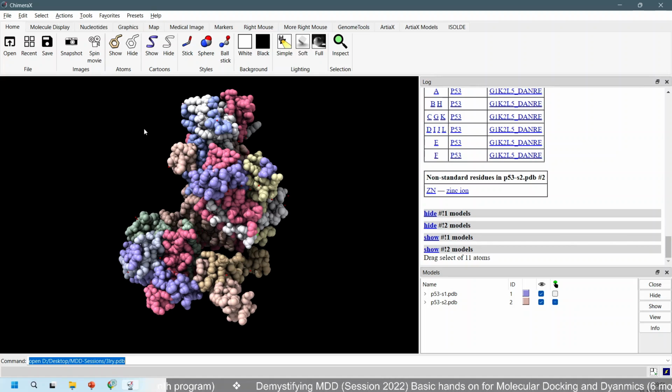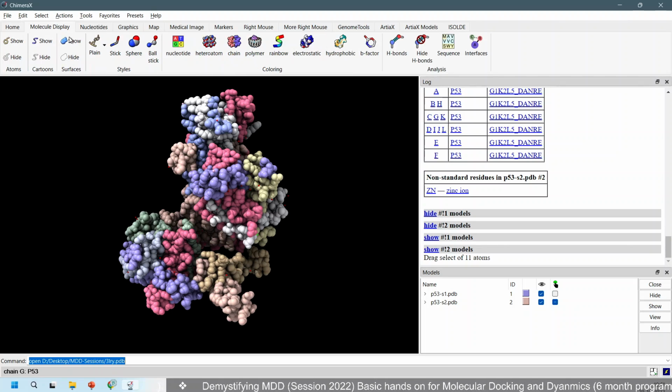Next is how you are able to see this molecule. You need to use this option, molecule display. Here you will get multiple options. Here is the complete toolbar. For now, you just need to use these four to five options given here.